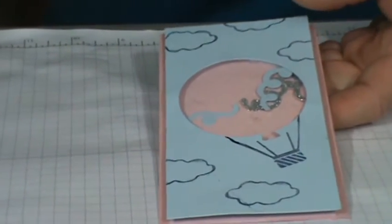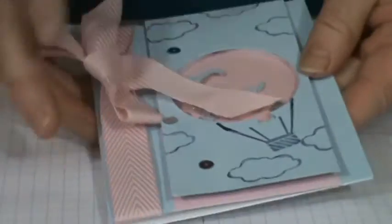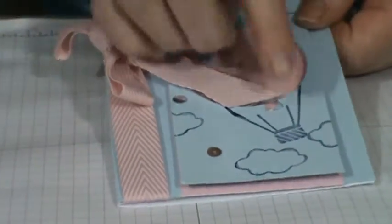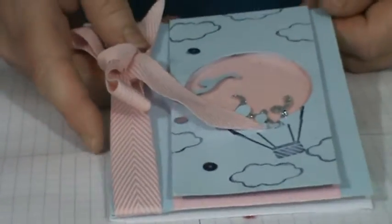Let me bring up my original. Now, this ribbon is retired, and the paper inside is retired. I'm using a lot of retired paper for the videos, because the point is not the paper, but rather the technique. So, and I've used some silver sequins on it, because it's blue. And by the way, I did stamp that navy blue. Okay, if you're trying to figure out color. But anyway, this is really easy to do.